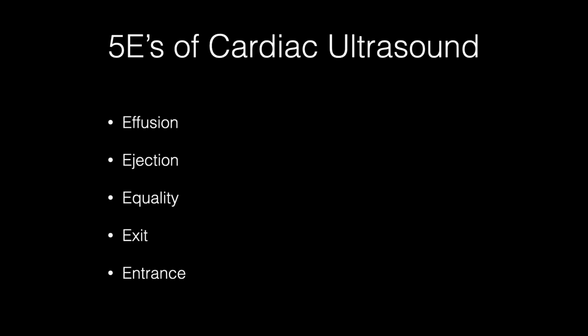It breaks cardiac ultrasound down into 5 distinct things that we're looking for. First, the presence or absence of a pericardial effusion. Second, what is the rough ejection fraction? When I do this, and even when I teach this, I like breaking it down into hyperdynamic, normal, or hypodynamic or depressed, and then we can further subdivide that, and we'll get into that. Third, the equality of chamber size, left ventricle versus right ventricle. Are they the appropriate sizes? Then we're looking at the exit, the aortic outflow tract. Are there any abnormalities there? And the entrance, the IVC, or basically preloading conditions.